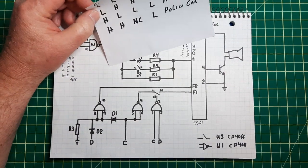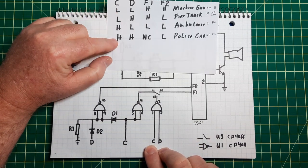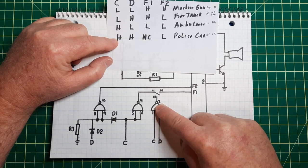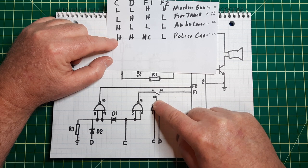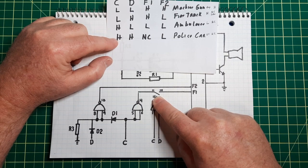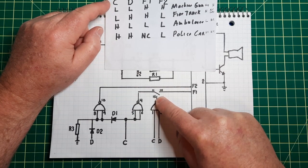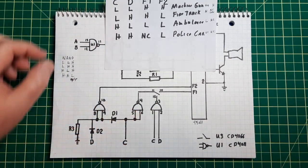So that's basically how this one works. If both C and D are high, this is an AND — the AND part outputs one, but since it's a NOT, it turns to zero. So this switch is left open and hence F1 is not connected. For all the other cases, the AND part would be zero, but it's NOTted, so that switch would be on. And then these two just control the other ones.